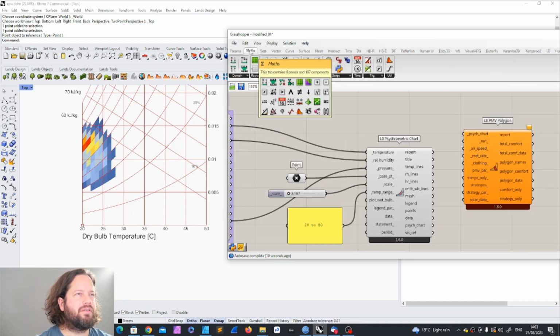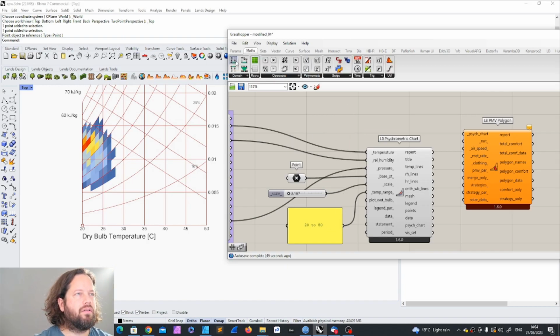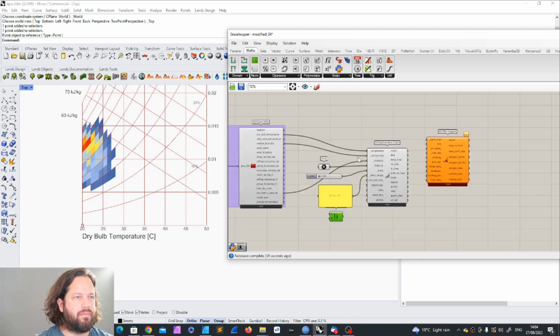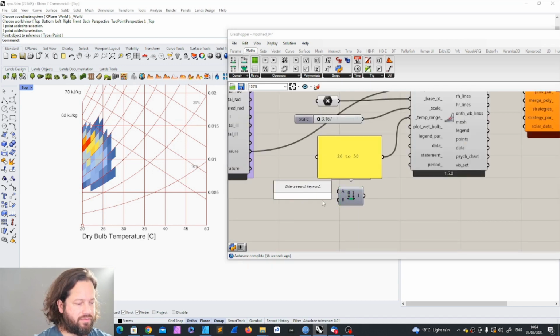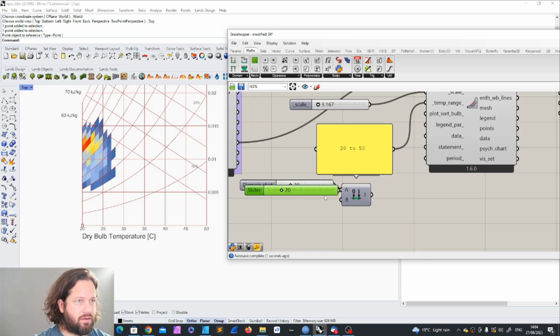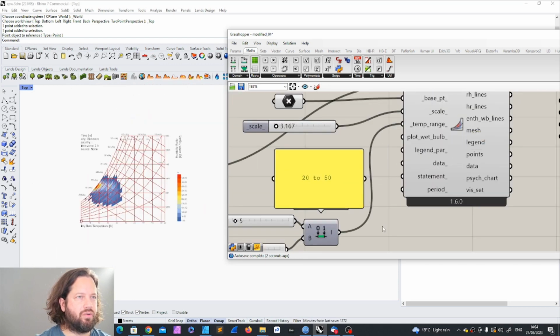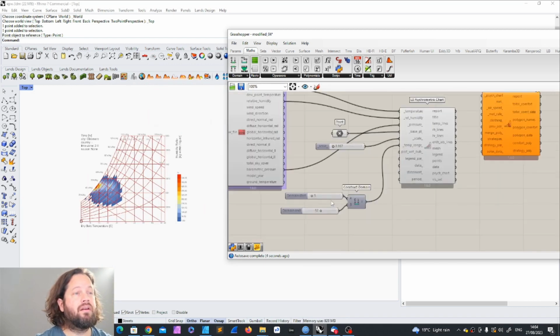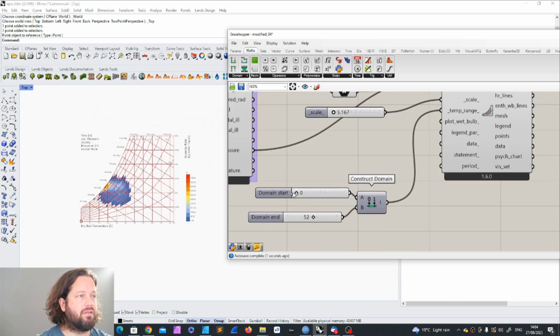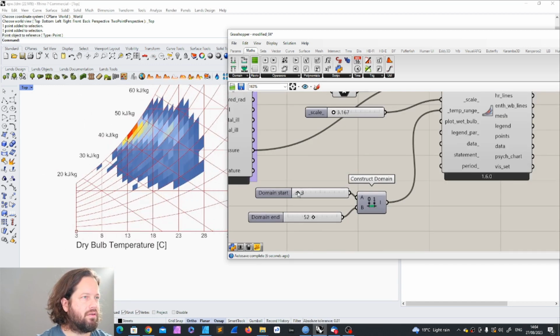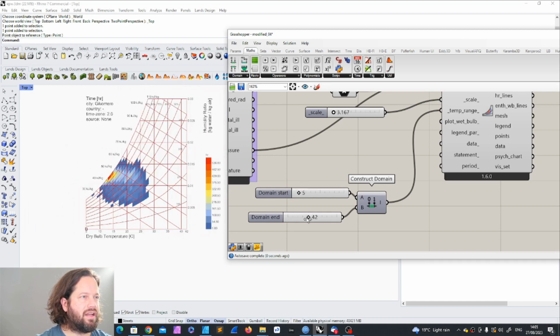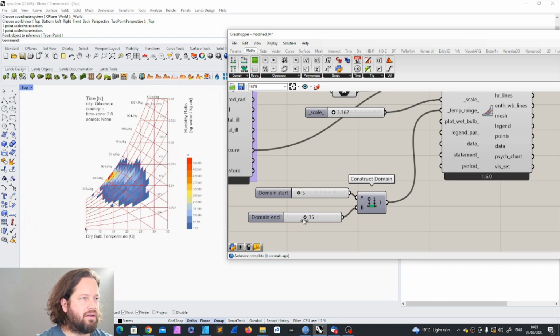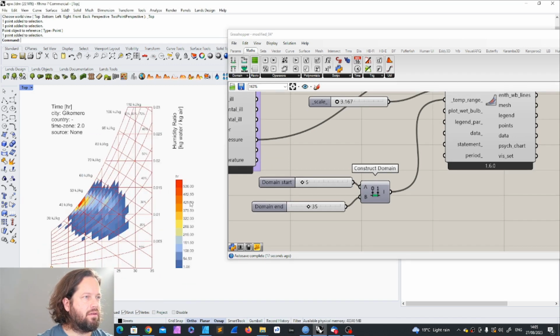There is a specific range object. It's actually a domain, so you could construct a domain. That's another way to do this. You could have 20 here and 50 there, or let's say 5 to 60. That's another way to do it. Let's keep this, it's more convenient because we can shift this around. We started at 0, and we could say, okay, it never reaches 50 degrees here, so let's say 35. Now this is my psychrometric chart.